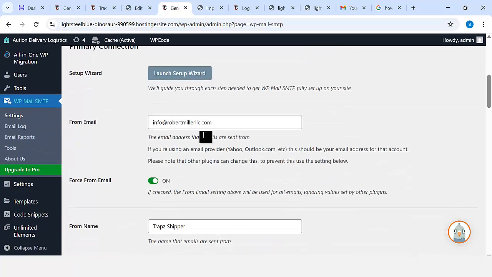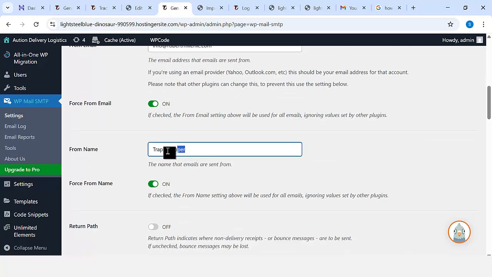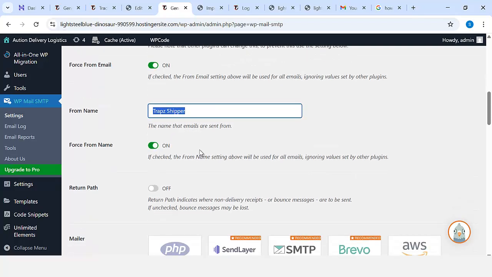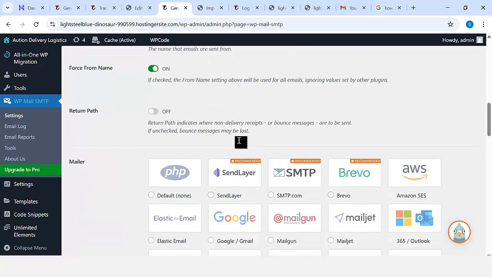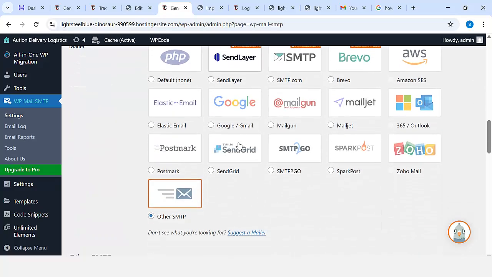so that when you update, clients can receive email. So you can put your email name, your name here that the person will use to receive it. So I can say auction delivery, right? So you can put your email here, so the first name comes from this email, right?